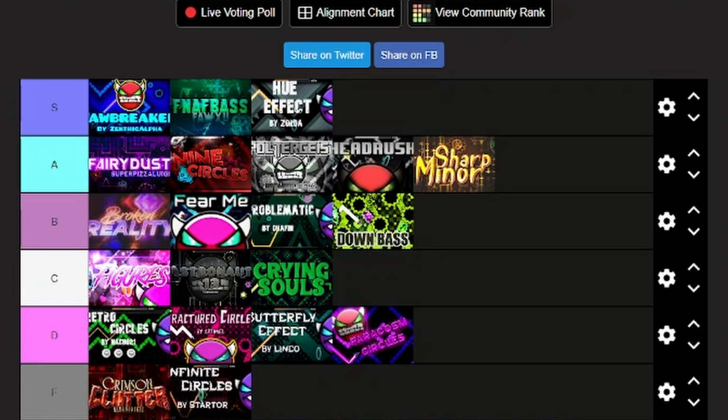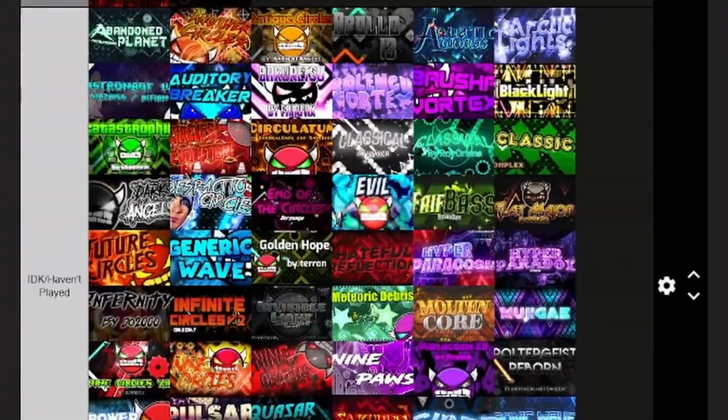The UFO is pretty good. I like the click pattern. For some reason, the last 20% of this level after the ball is really, really easy. It's like easy demon. Not even easy demon. It's more like 8-star. I don't know why. This is kind of unbalanced. The ending is really short. It's not anything memorable. And just overall, it's a pretty good level.